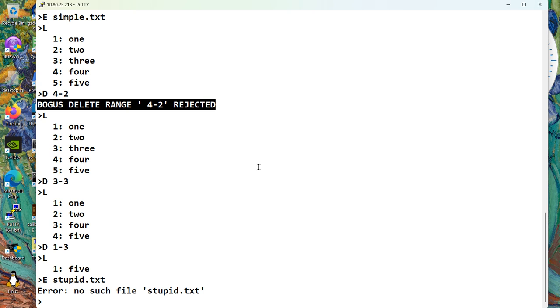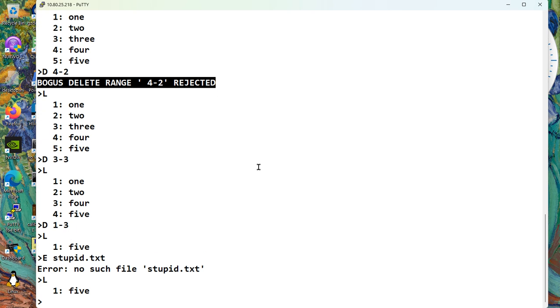And when we try to edit a file that does not exist, it said there's no such file. Did it leave one line in the buffer? It did. So this shell version of the editor seems to be the best one we've tested so far.